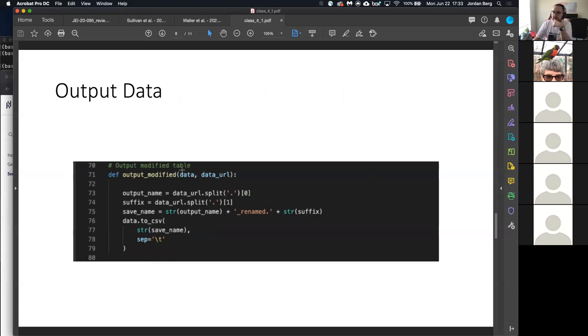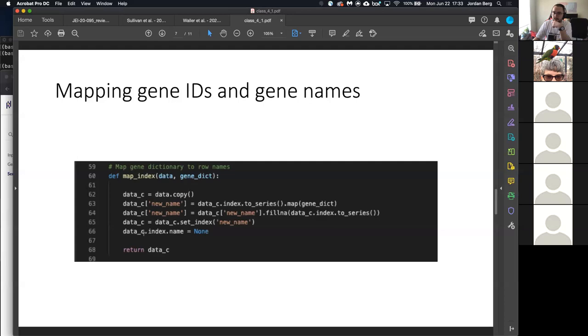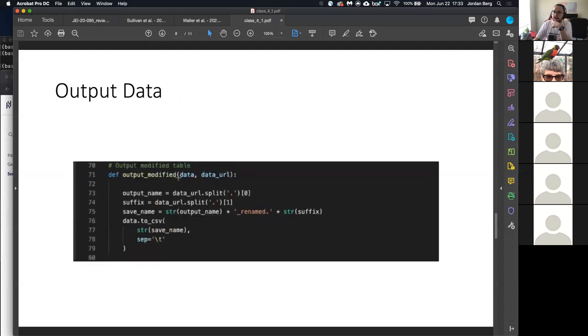You'll notice here that I'm not calling that data_C here. I'm just calling it data, because within this function, it's only going to reference whatever variable was put there. This is a generic variable name that's mapped to whatever component you put in as argument 1 to this function. But I'm also going to give it that original data frame file path so that I can modify the original file name and output the modified data frame using that modified file name. So first I'm going to modify that file name.